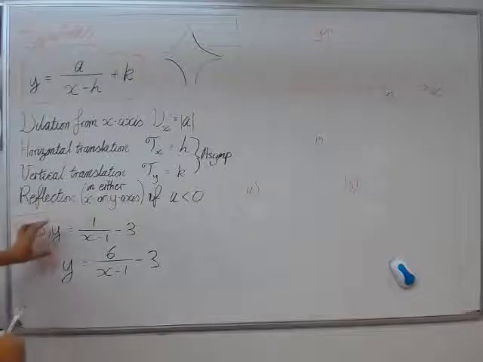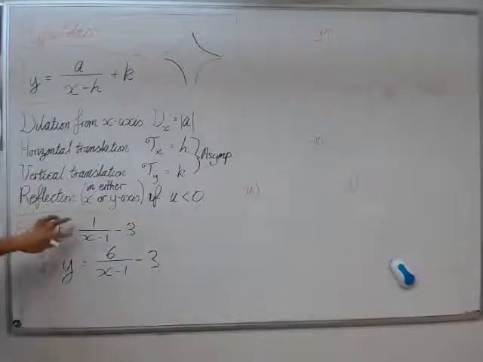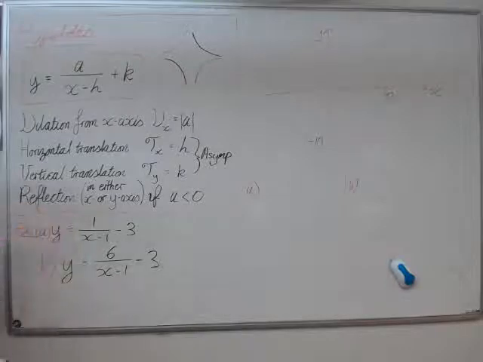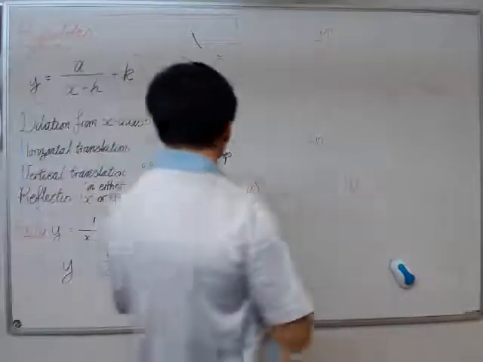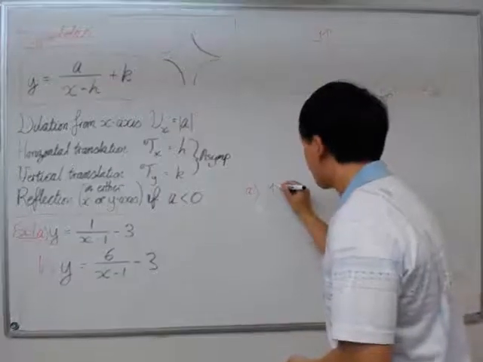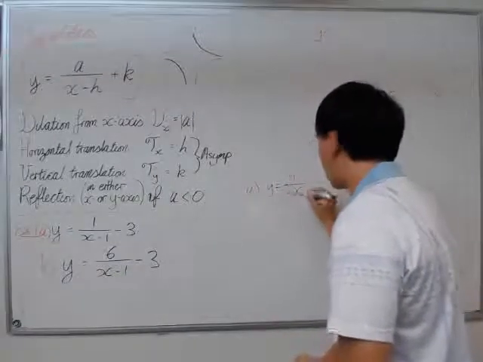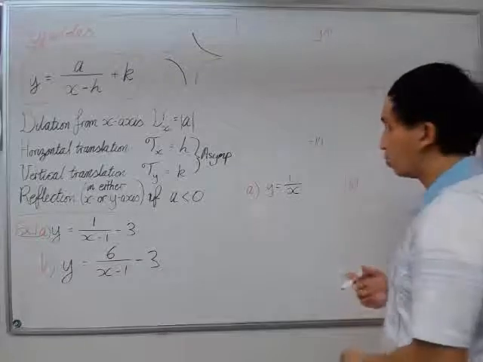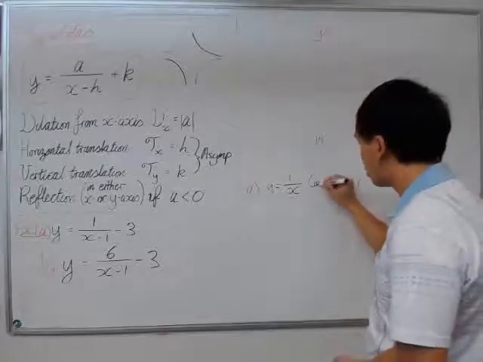And we're just going to draw this graph here, and we're going to compare it with the second one in just a minute. So for the first one over here, what I want to do for myself is see all the transformations that are applied to this graph. So we're comparing to the graph y is equal to 1 on x, and how has this been transformed? So we're comparing it to this one.